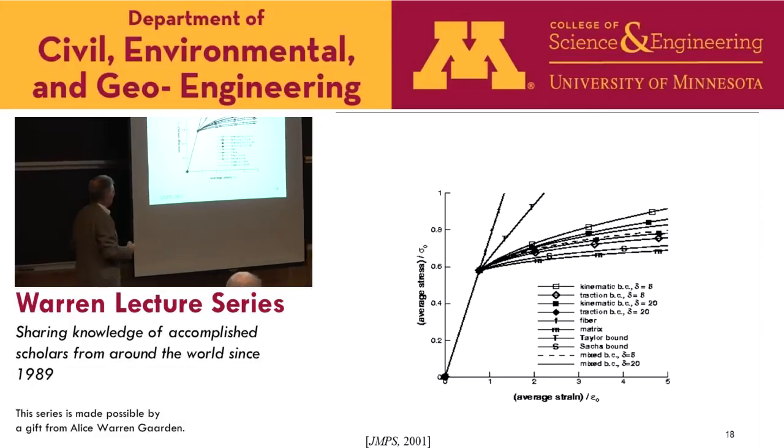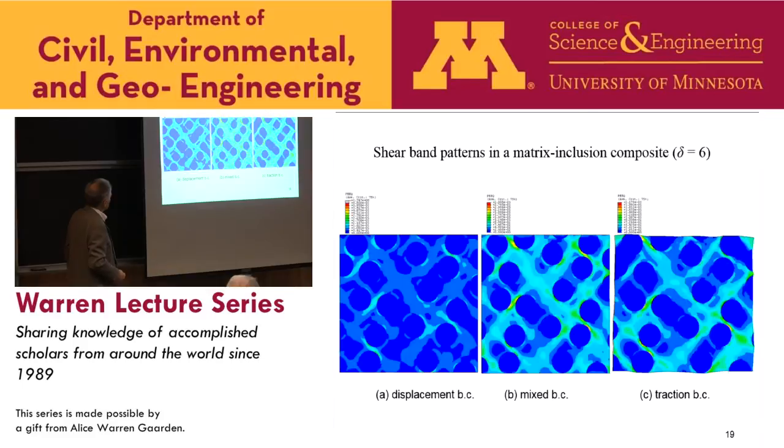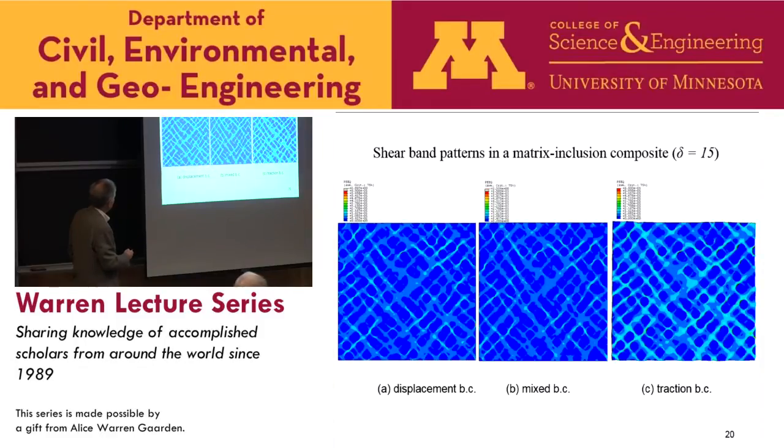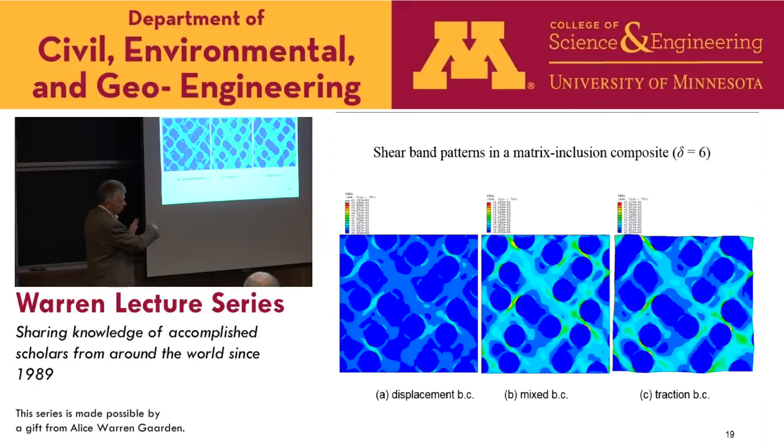So this gives an idea how well one can approximate or get the effective response when one gets very nice bounds. And the results of some boundary value problems that were involved here are on scale 6 and on scale 15. Actually if I back up, one can see that even though the traction is prescribed in a uniform way on the boundary, the displacement itself is non-uniform, right? Whereas here, the displacement is linear, affine displacement, but the traction is fluctuating.